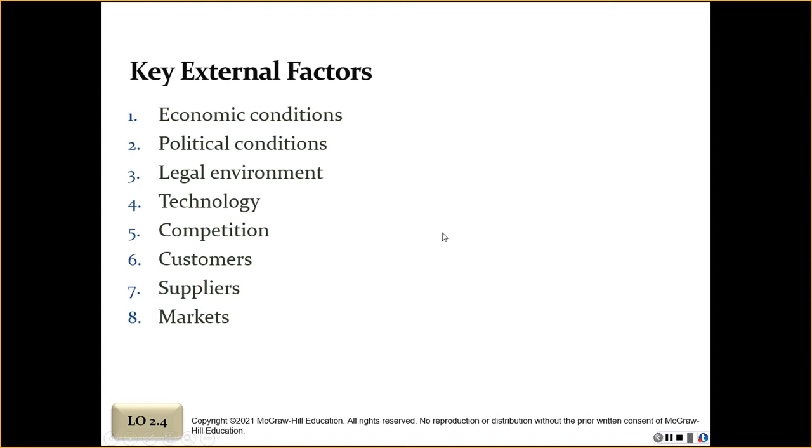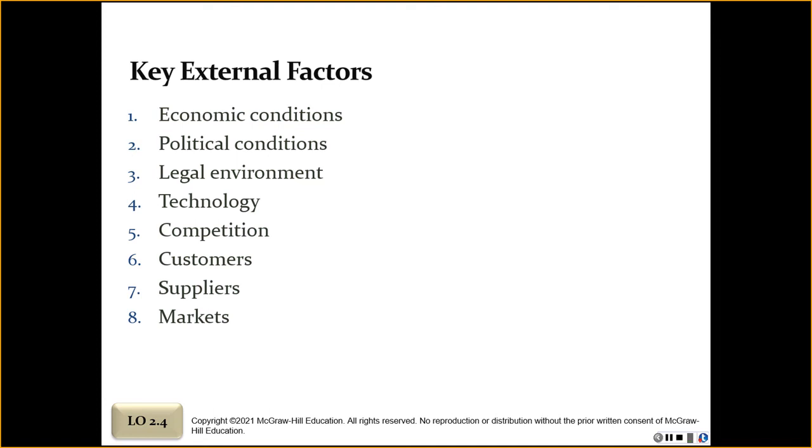All right, there are some key external factors which impact every strategy that a company formulates. We'll go over a couple of them. First one being the economic condition. When a company is making a strategy, they want to look at what the economic conditions are around them, internally as well. If the future economic conditions are not favorable, that company may decide not to pursue that certain strategy. So they definitely take the economic part, which comes from the finance, and they decide whether or not our strategy should be concentrating here or concentrating there.